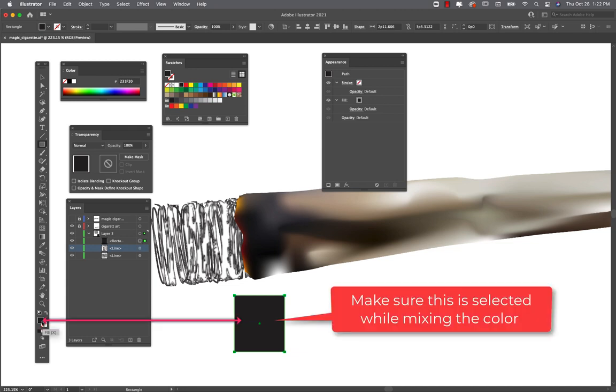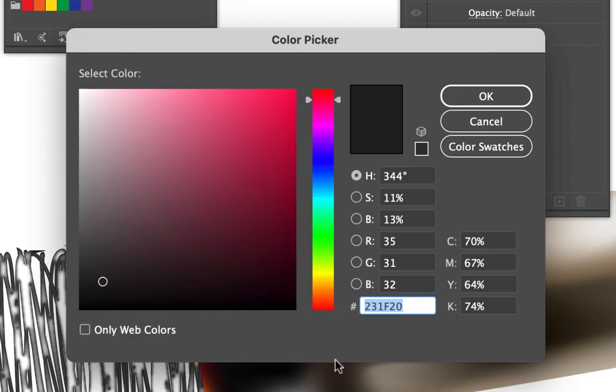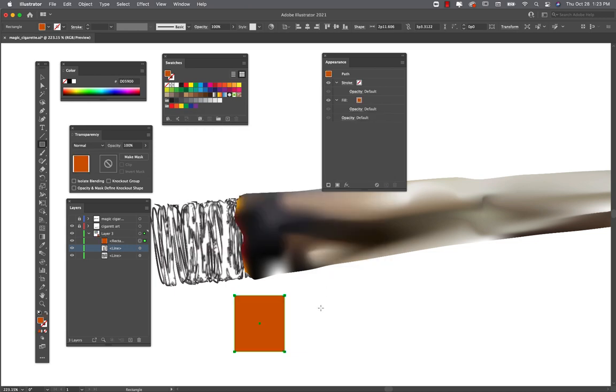Click twice down here in the fill, 1, 2. And this comes up, the color picker. And if I move this around, you see the formulas that occur. But I can also enter a formula and get the exact color that I want. This formula is R 208, green 89, and blue, that's RGB, red, green, blue, is 0. And okay, and you see how the swatch changed color there.